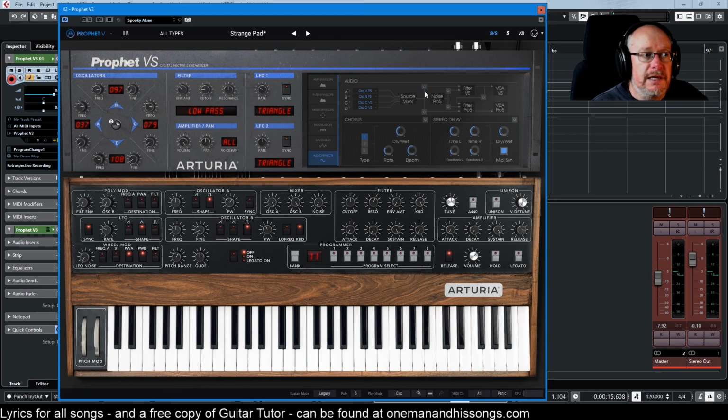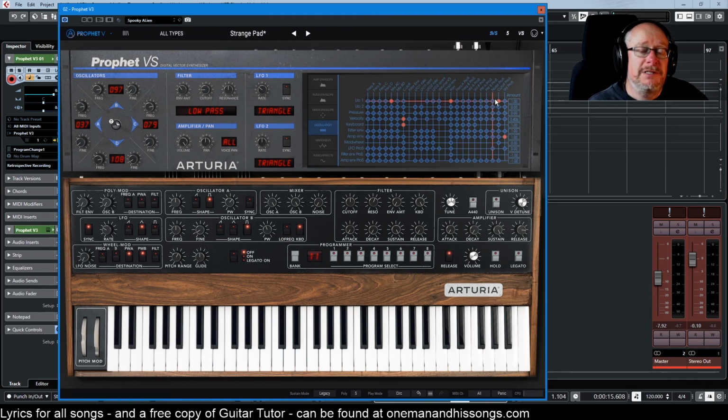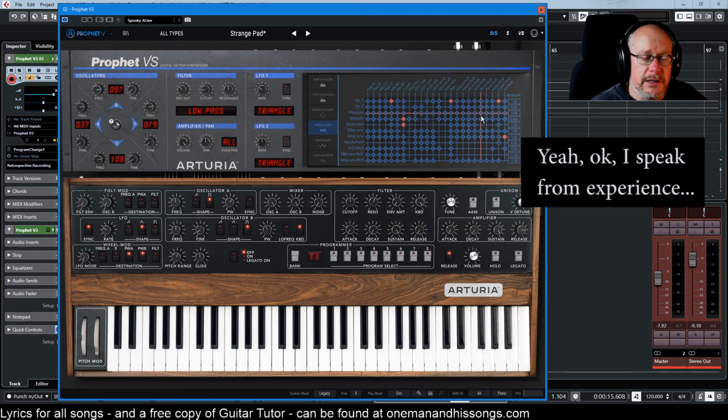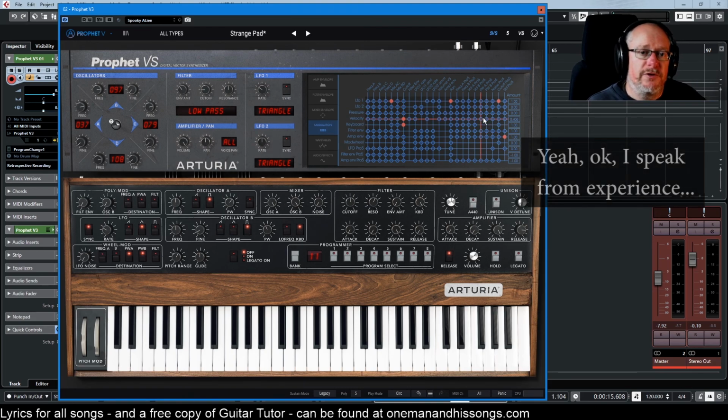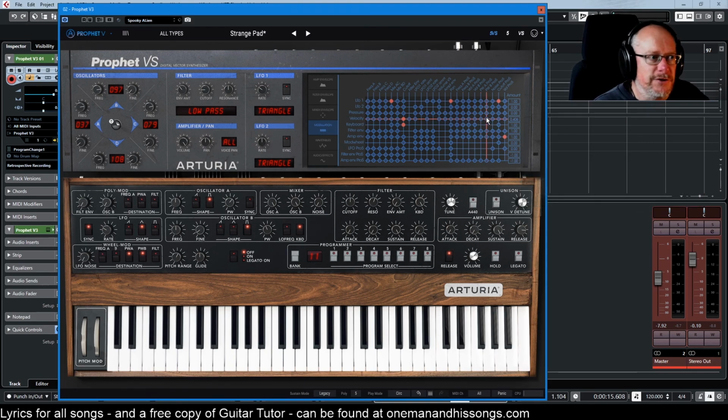So that's really important to note, that if you're trying to do these deconstructs and you disable part of the sound, be aware that something else somewhere in the modulation matrix in this case depends on that part of the sound being active. Otherwise you're not going to hear any. You'll spend 5 minutes trying to figure out why you can't hear any change. Well, it's because you've disabled the Prophet 5's filter circuit, so it's got nothing to do.